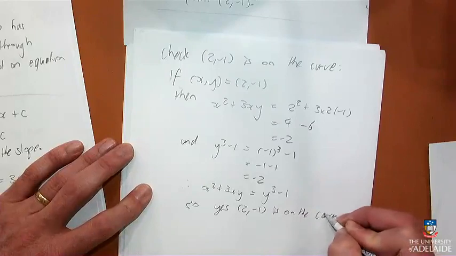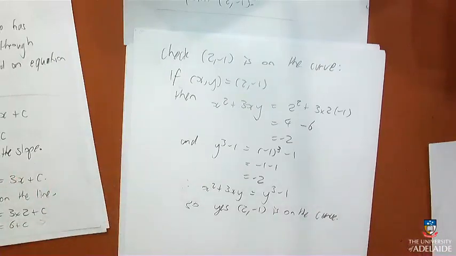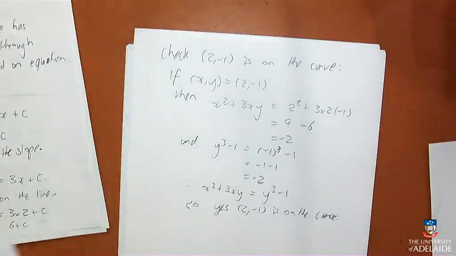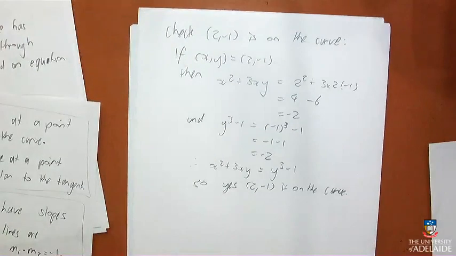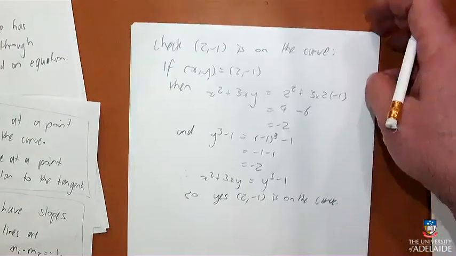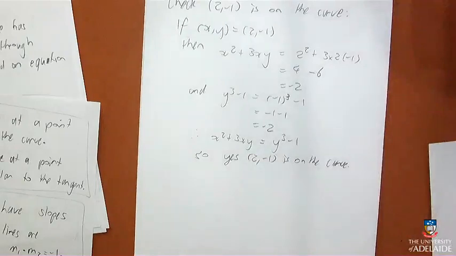You'll notice that last time when I did this, I subbed it into one side and it came out to an answer. In this one I subbed it into both sides and they came out to be equal to each other, and so that worked. Okay, so I checked that that's on the curve first, and so therefore it makes sense to calculate a normal and tangent. And now I need to figure out the slope of the tangent and the slope of the normal, and I can use that information to find their equations.